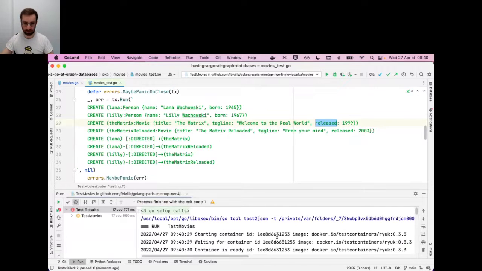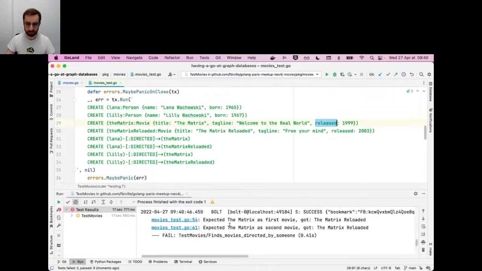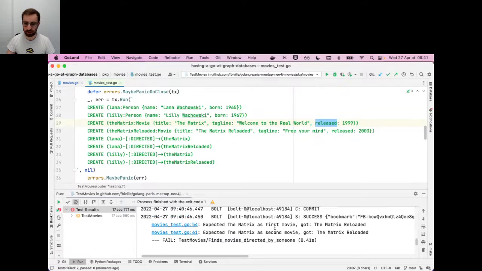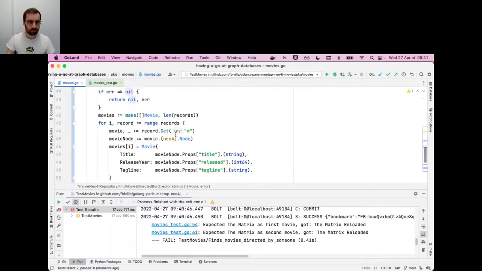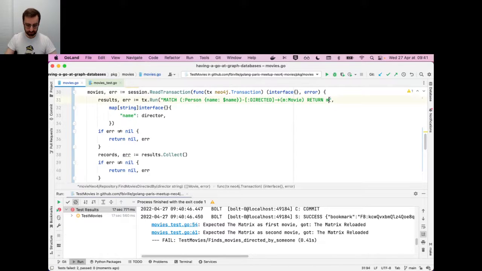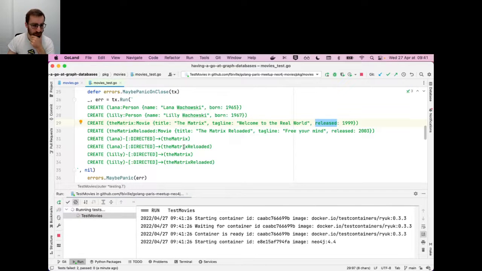And then I always forget a little thing here. The problem is, my mapping works, except it expected The Matrix as the first movie and The Matrix Reloaded as the second movie. And the problem here is I didn't really order anything. So let's try again. Yeah, I need to order by release date. That would be nicer, right? That would be more logical. So let's do that, and let's rerun this, and hopefully that will solve our issue. If not, I'm going to cheat and move on.